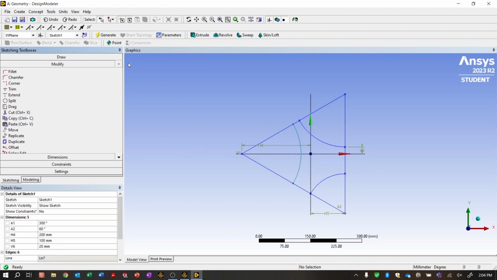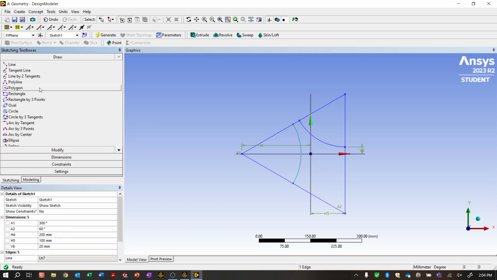So I want to go to modify. I'm just going to select this line and hit delete, gets rid of it. Now I'm going to draw an arc by center again. I'm going to intentionally not be on that axis. I was in a bad spot earlier. And so you can see now that this line is that teal line, so is this one.